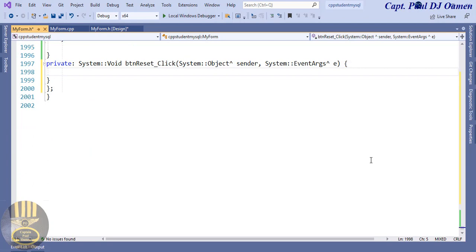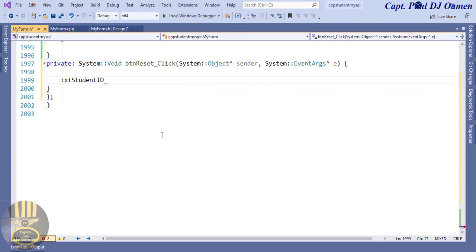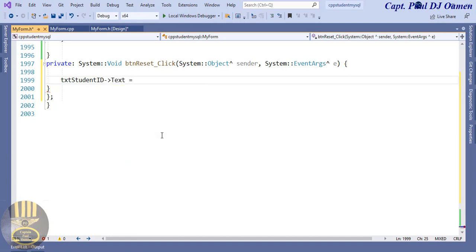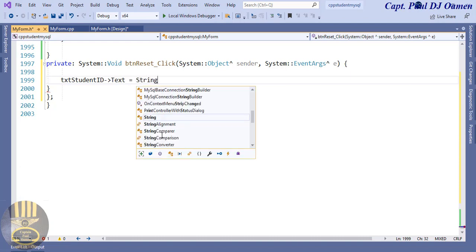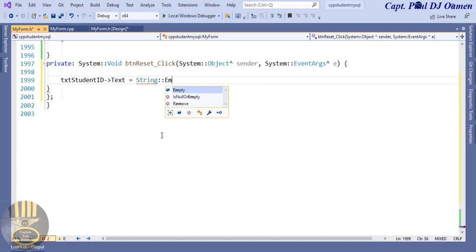And let's start by entering as follows: txt student id dash text, that is equals, let me show you guys one method, string equals empty. That is one method. Okay, there.